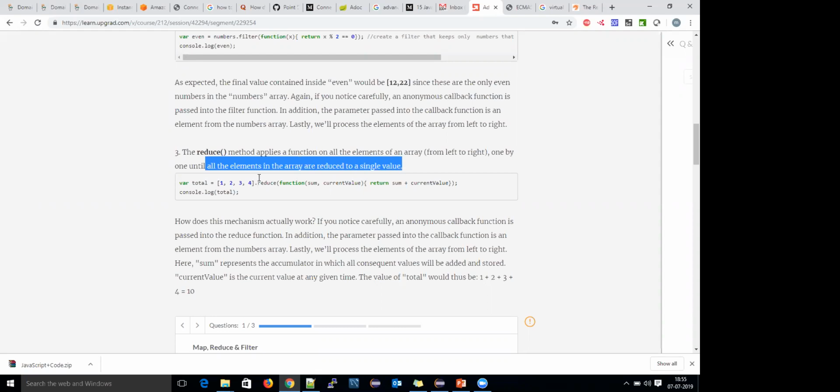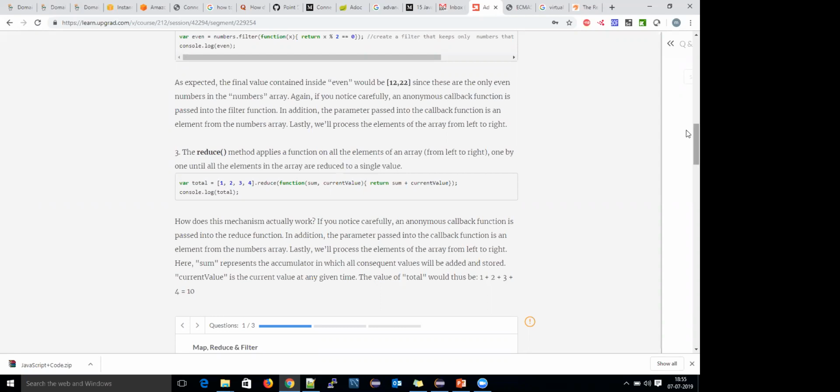Okay, it will not create a new array. Whatever logic you have written, it will calculate all elements one by one, and at the end it will return only a single value. It will not return any new array.